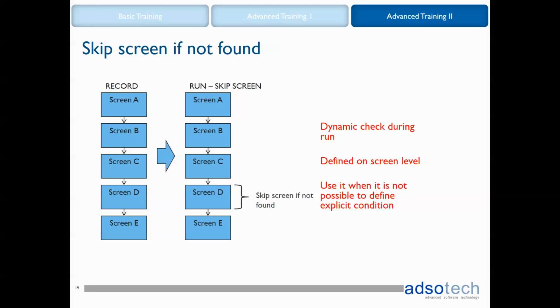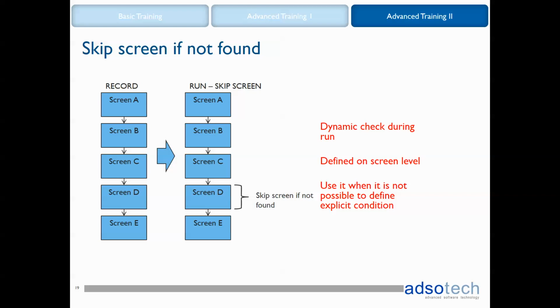Over in our example here in the picture, we have again recorded 5 screens, A, B, C, D, E. But out of those screens, screen D does not always come up. Based on the data that we have in Excel, or even in the screens that we see in SAP, we cannot know whether screen D will come up. Whether it comes up or not is probably based on some SAP data that we have somewhere in SAP, but the data is not visible for us in our particular transaction.